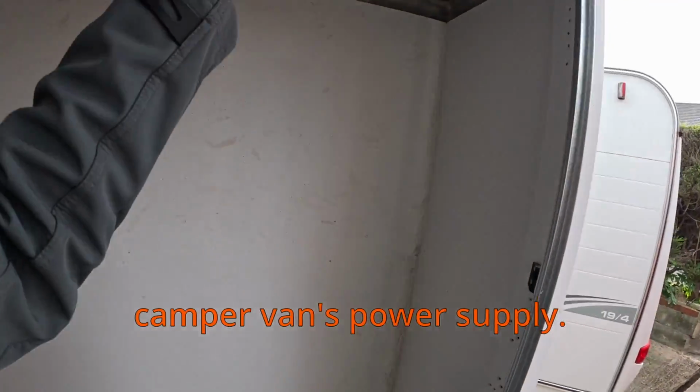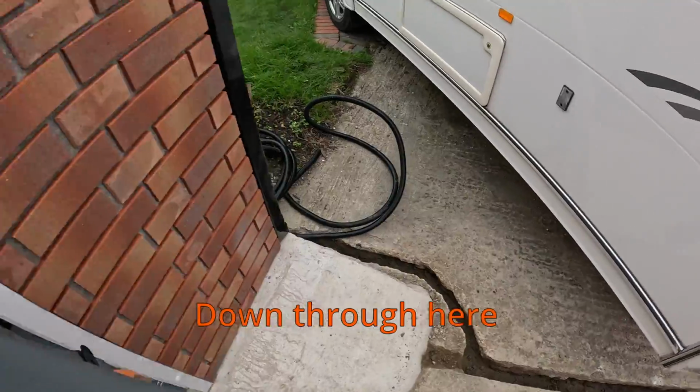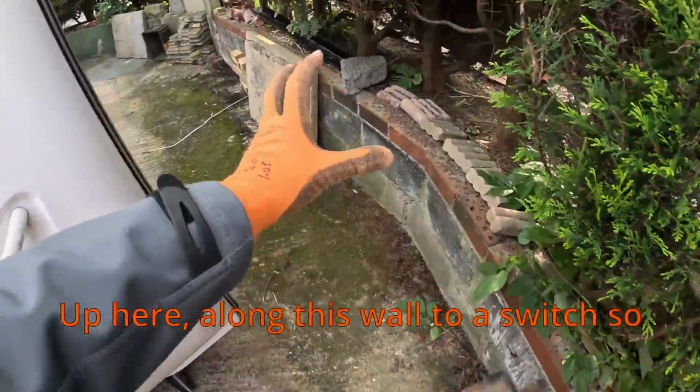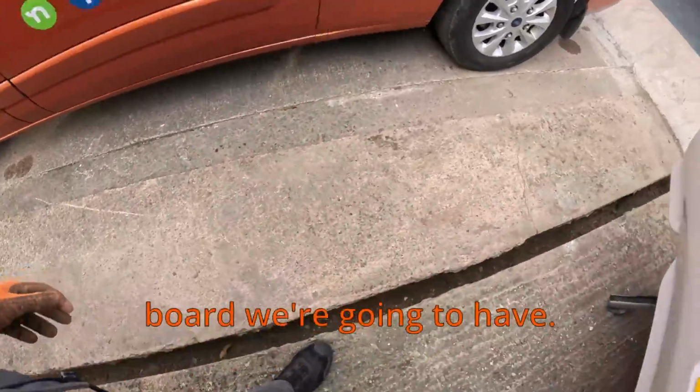So we're going to bring his campervan power supply. It's a campervan, it's just a socket and an isolator. Down through here. The customer's kindly opened this up. He's going to re-concrete this. I'm going to run along up here, along this wall to a switch so he can plug his campervan in from this new fuse board we're going to add.